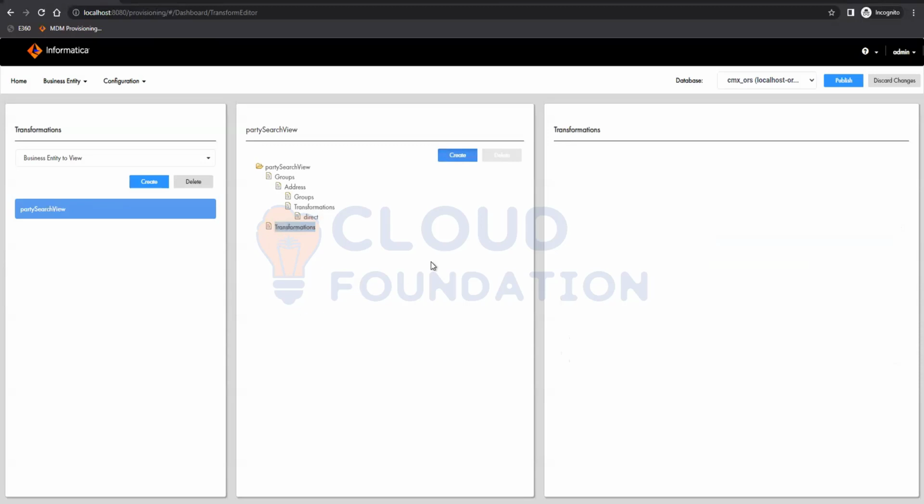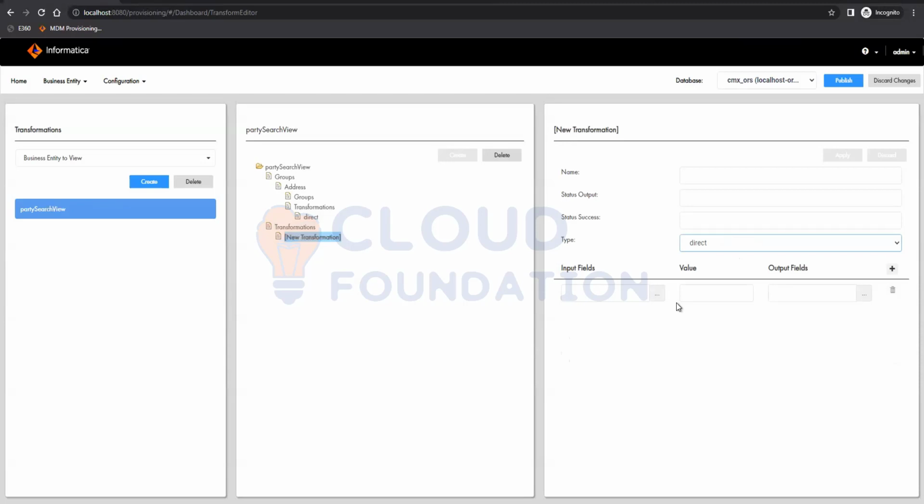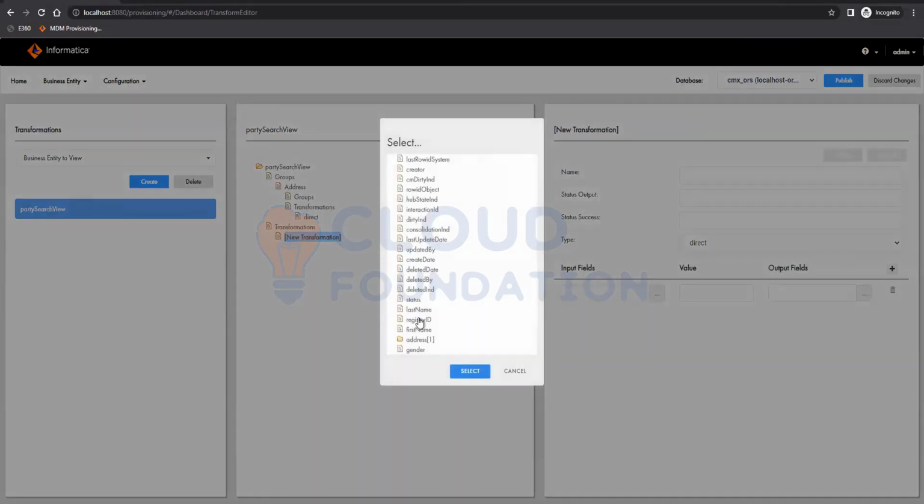So over here, we'll go ahead and create a direct. Why? Because for the registry ID, I will be going ahead and creating it in business entity to business entity. Why? Because that particular registry ID will be only updated or created once, right? Otherwise, if there would be any updates later on, only at that time the validation needs to be checked. Otherwise, it needs to be over here itself.